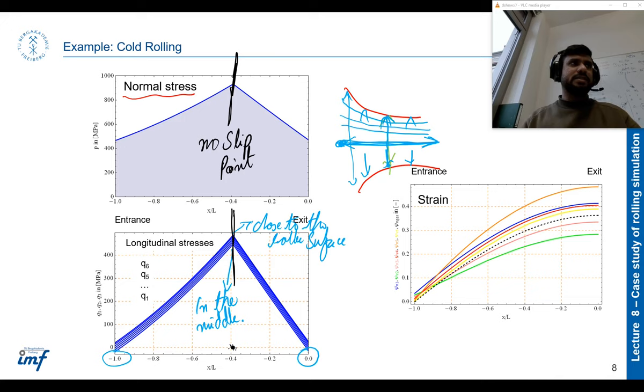Before that, it is backward slip, and after that point, it is forward slip, and so on. And then here you can also see the strain distribution, and we see that from this point to the end, the strain is constantly increasing, but it is not linear after a certain point. So it is linear to a certain extent, and after that, it is quadratic, and eventually it will become straight, because after this point, there will be no further strain possible in the material.